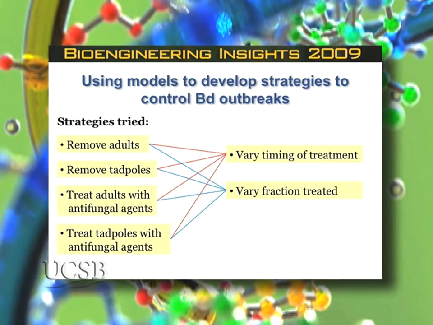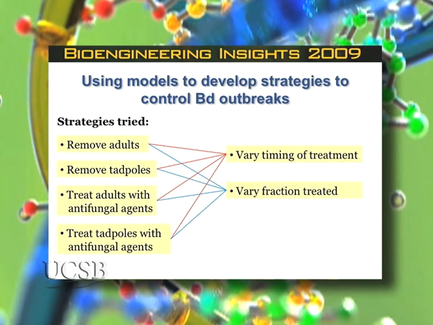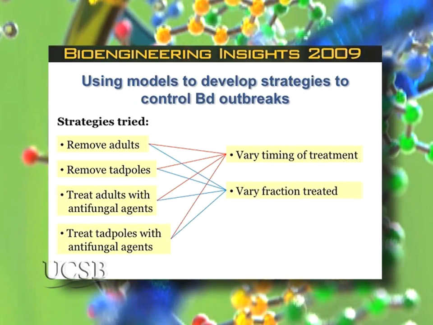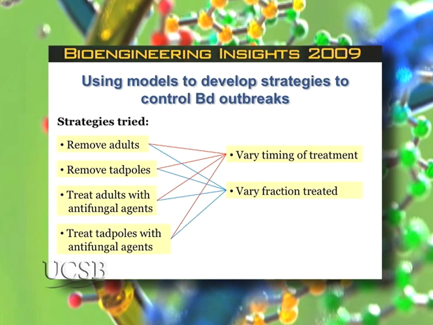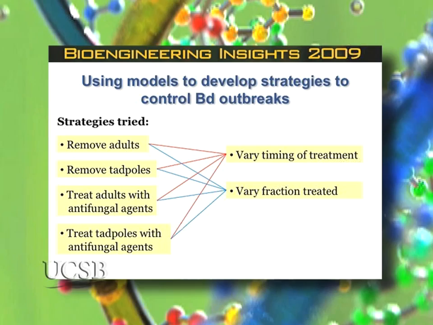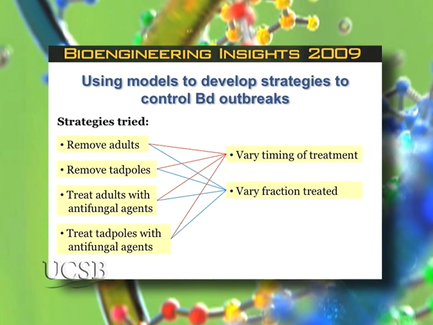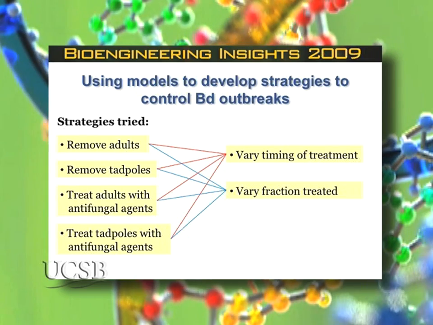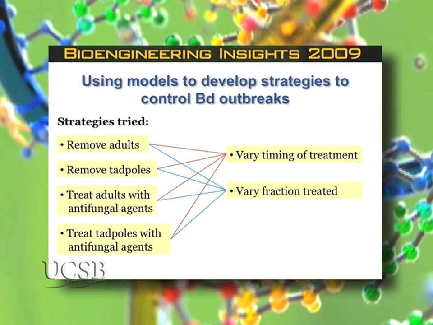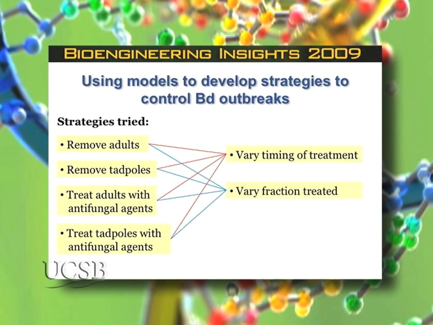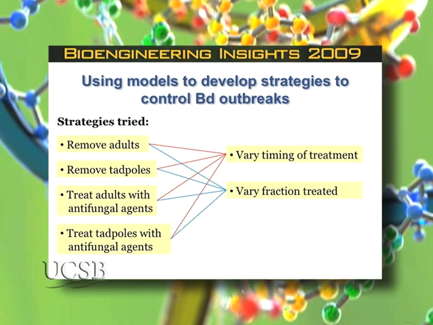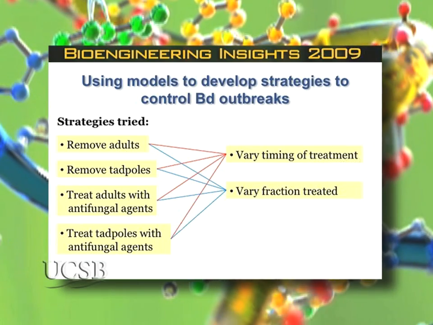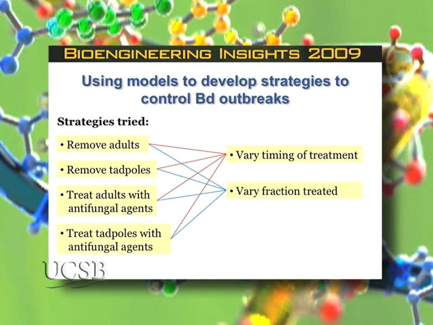We've tried a number of different strategies. I'm rapidly running out of time, but we have really pretty blunt tools to fight off this pathogen. We can go in there and at crucial points in time remove adults or remove tadpoles to try to drive down the density of the populations, because larger populations crash harder. Or we can treat individuals with antifungal agents. We can treat adults or tadpoles. And for any of these types of treatments, we can also investigate what's the best timing. Should we be doing this when the fungus first arrives? Is there any point in doing it after most of the individuals have crashed, and there's only a few individuals remaining? If we save those few individuals, will they be able to persist? And we can also vary the fraction that we treat.